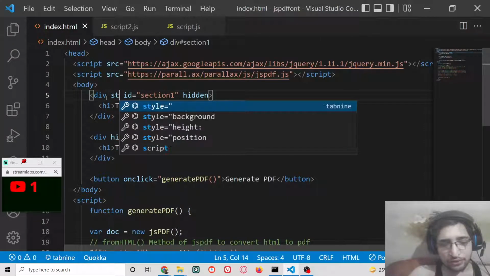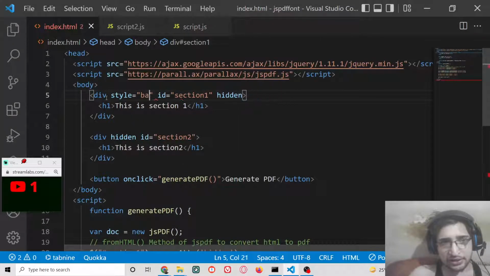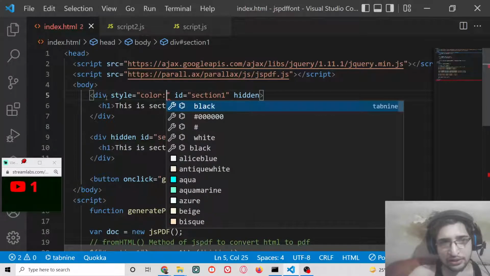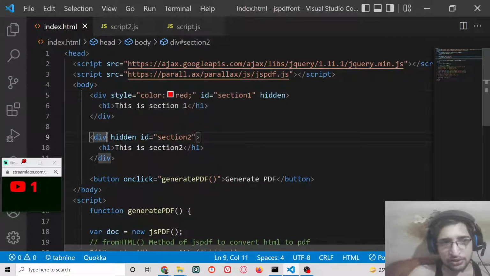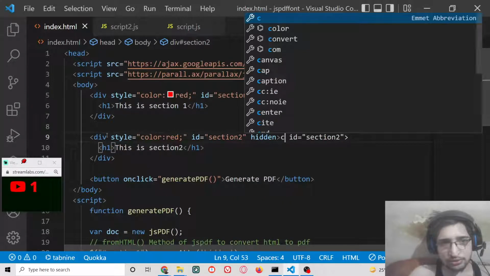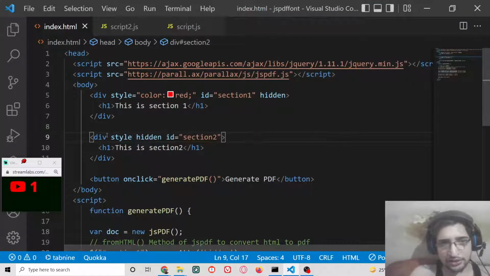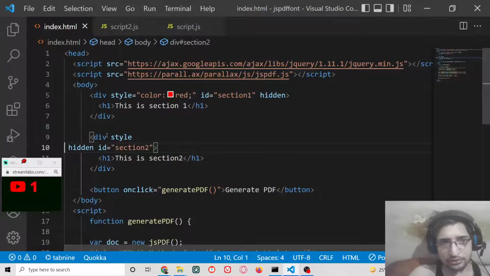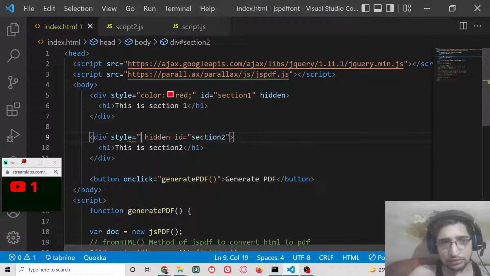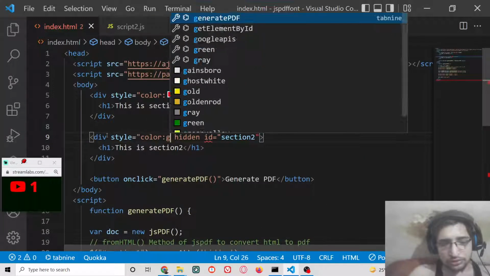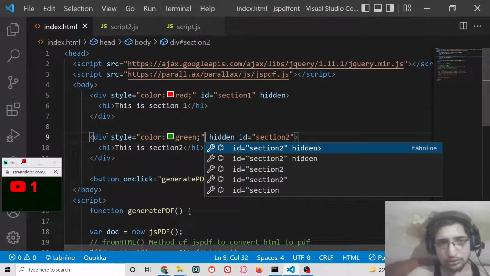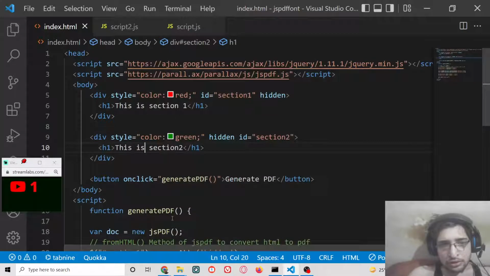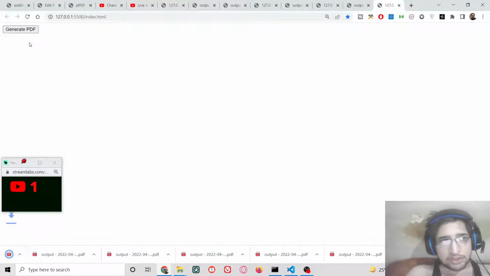If you want to add the style, if you want to change the color to red, and if you want to change the color to, let's suppose, green. You can also add CSS properties.